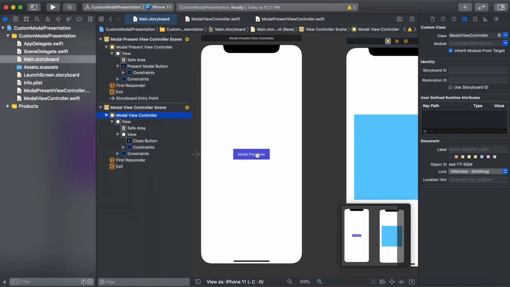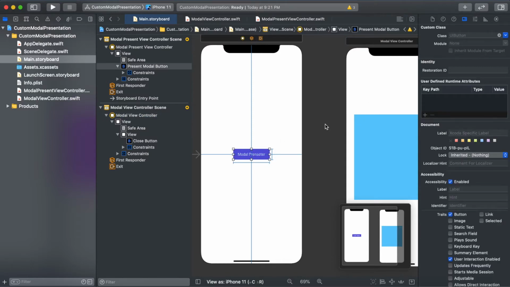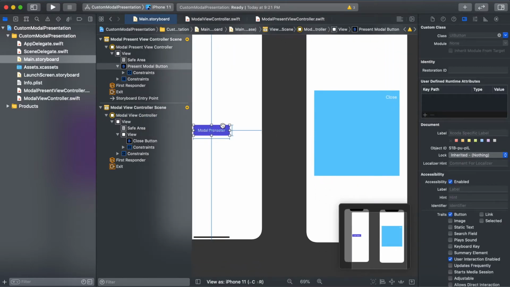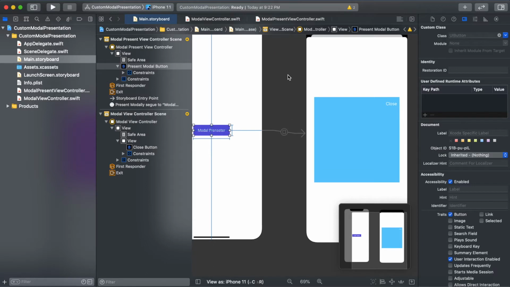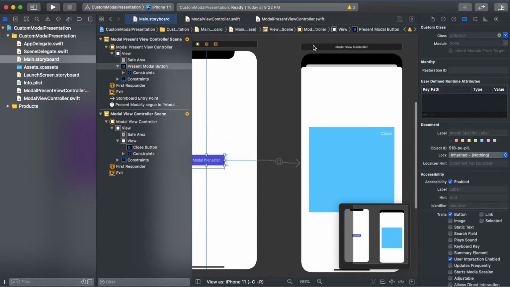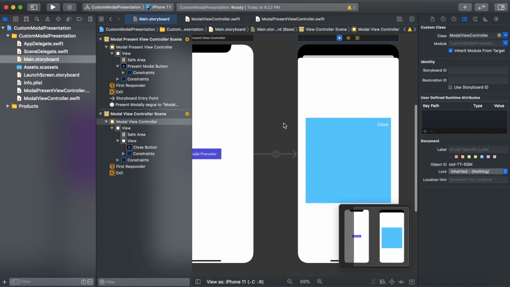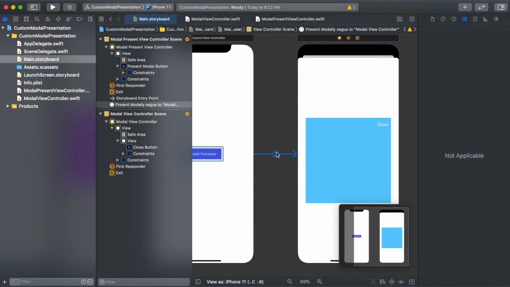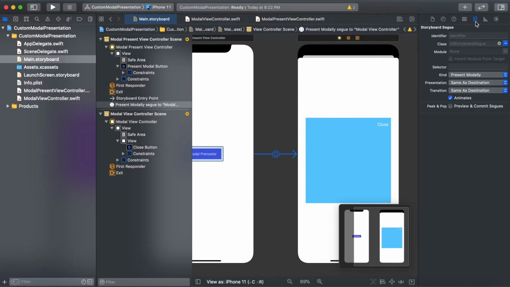Now when we click on this button, we need to show this view controller, right? So let's create a segue from this button to this view controller, then choose present modally. And set an identifier for this segue.